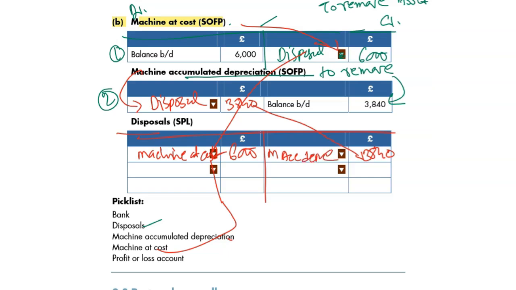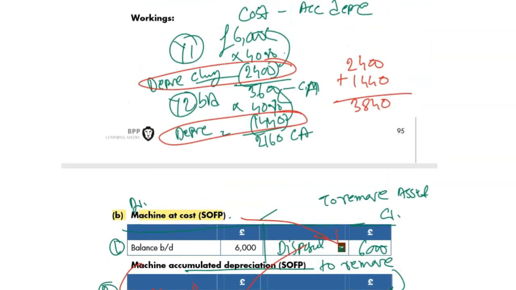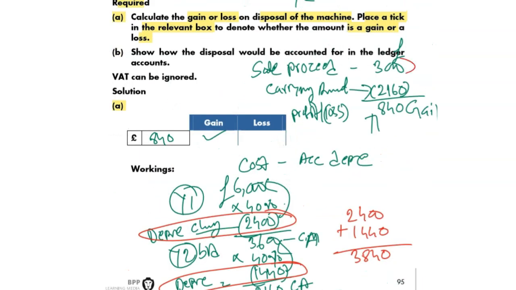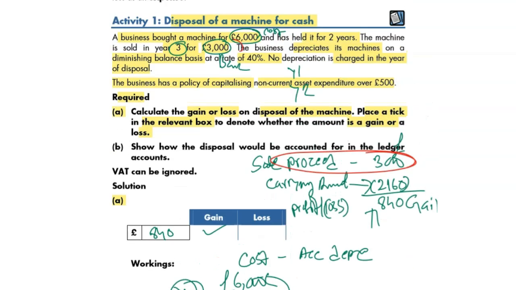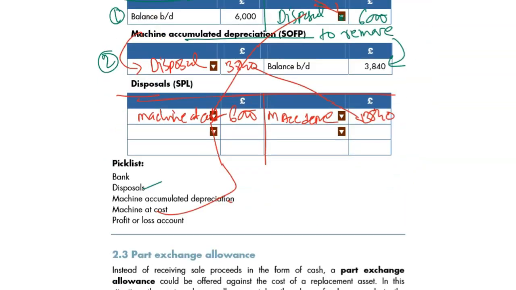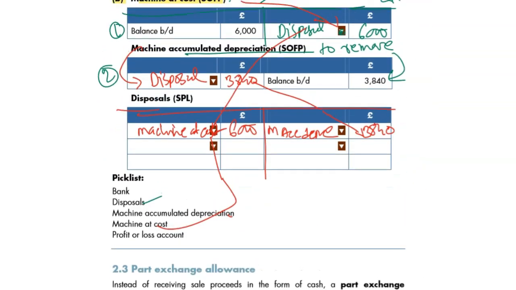And you know the bank money received. How much money was received? 3,000, I remember. That's the sale proceeds, given in the question, the 3,000 you received. So bank debit, disposal credit, so in the disposal account the credit side is 3,000, and inside you write bank. Then let me erase this arrow. I'm taking the pen one more time.